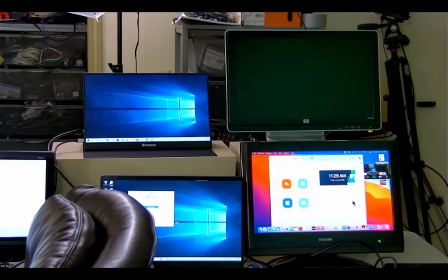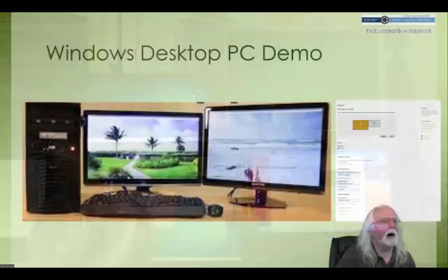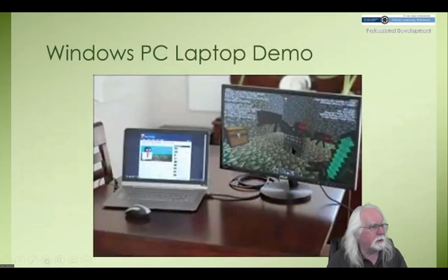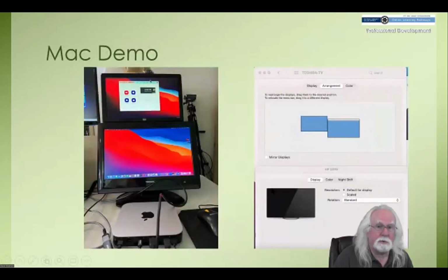I'll show you that, but I want to get through the video part of it first. Well, we've done the Windows PC demo, and we've done the PC laptop demo. Now we're working on the Mac demo.